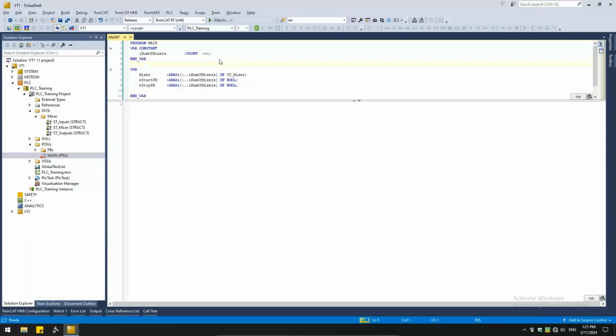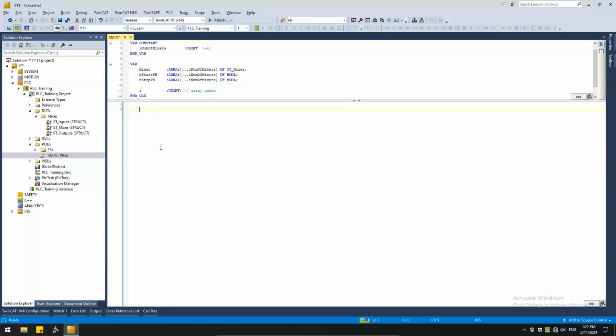There we have it. Now, since we have arrays, we need an indexing variable. I'll call that I. Next, let's start adding our inputs. Now let's use our newly created instances of mixers. So the way it works is you type the first one by giving the index 1, hit the dot, and it pops its inputs and outputs.